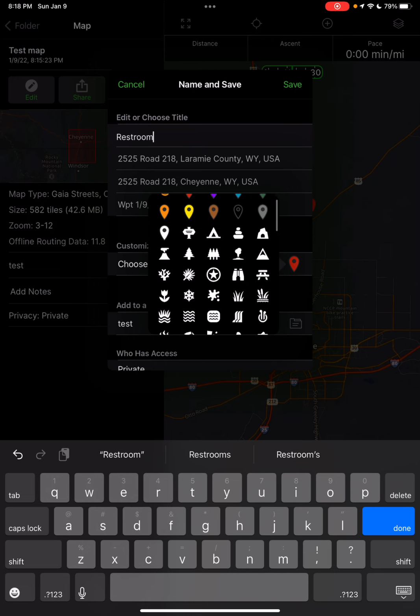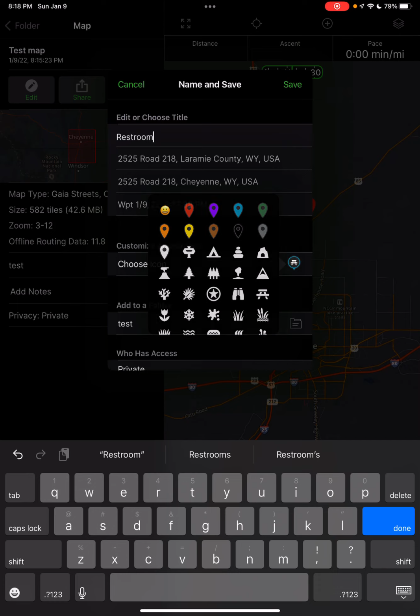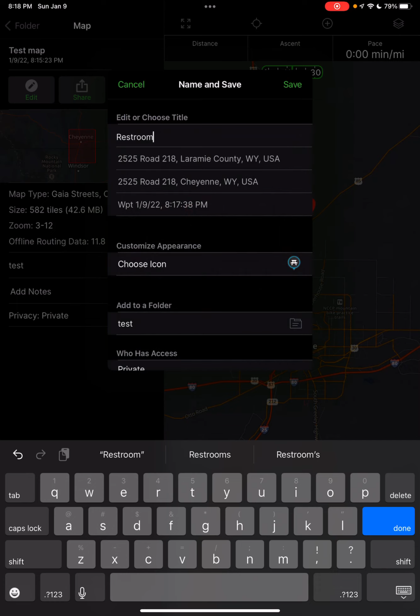Picnic, gas station. I'm not that good at looking for things, so I probably already passed it up. But anyway, let's just call it the picnic table a restroom, whatever, it doesn't matter. Okay, so that's our restroom with the picnic table.